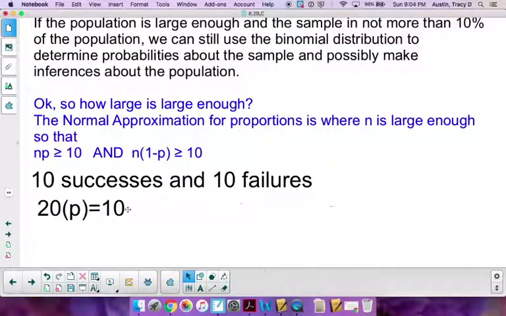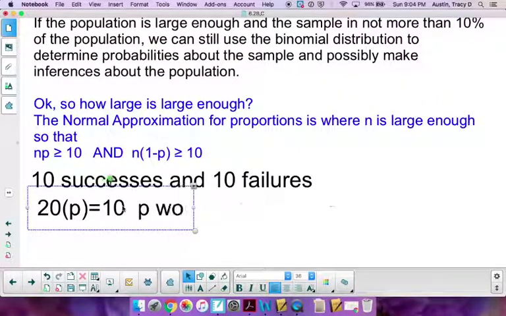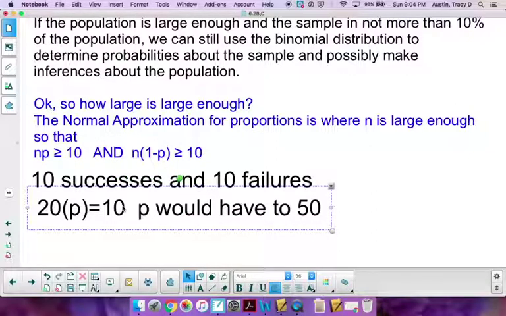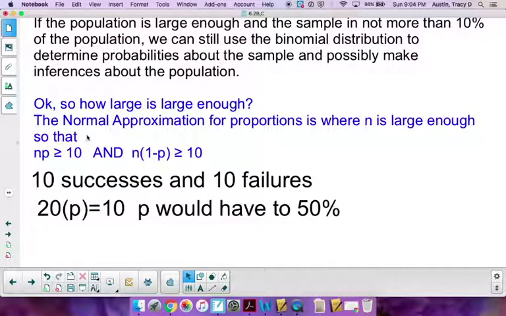Okay, yes, your probability would have to be 50%, right? You'd have to have a 50% probability to have that small, 20, of your trial size, right? Okay, so that means, or of your sample size in this case, sample being the same as basically the trials, that means that you're always going to really shoot for more than a trial size of bigger than 20, right? Especially if your probability is off of 50%.